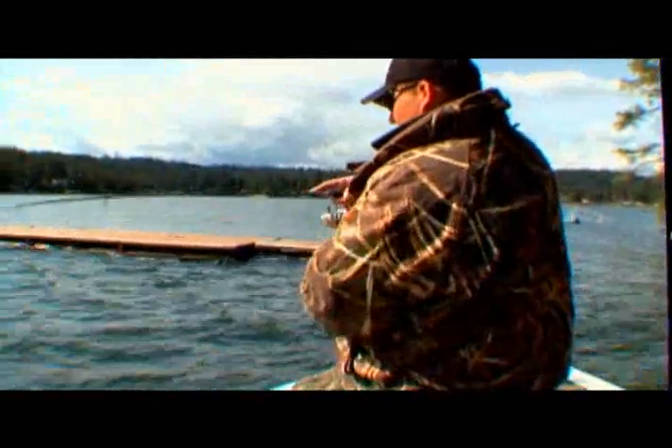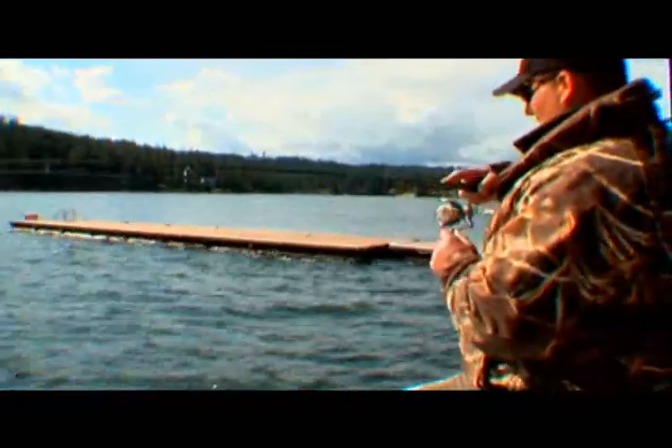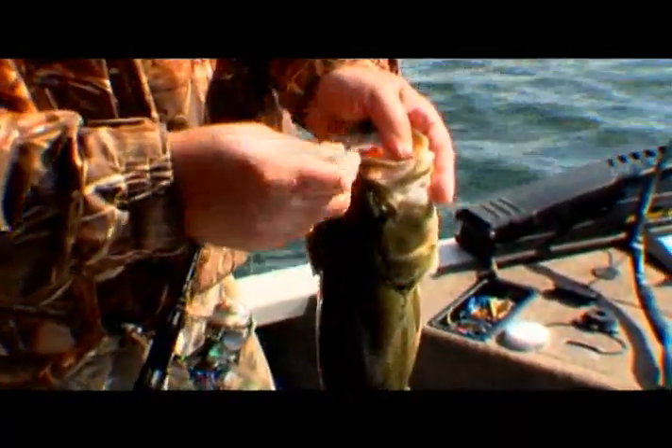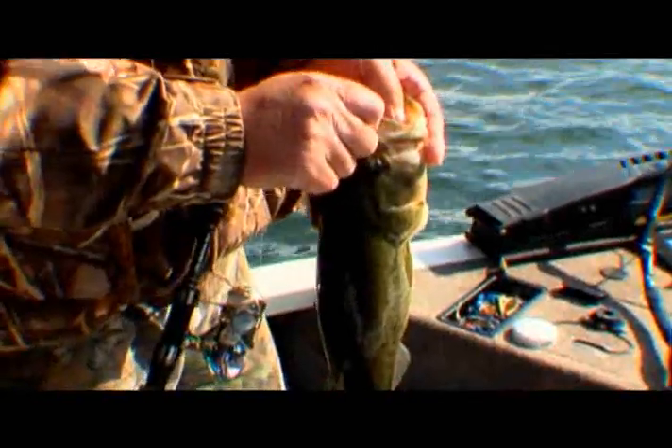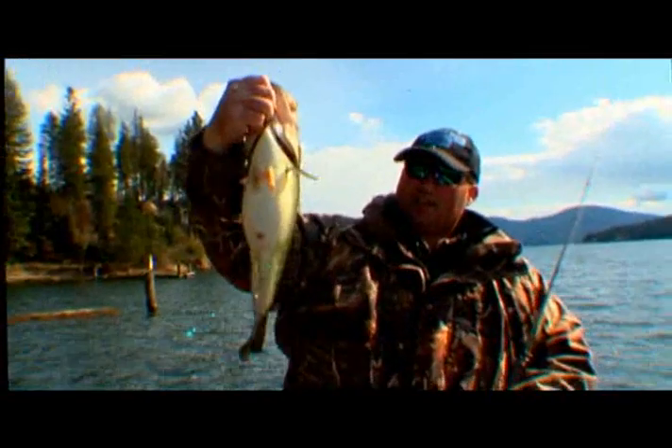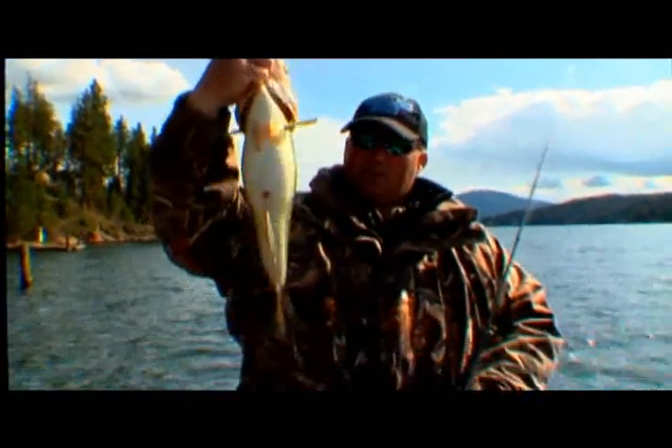Oh there's one right there. That feels like a pretty good fish. Oh yeah, he's going to jump out there. Nice fish guys. Nice chunky fish on the grub — I won't complain. Keep off this dock here where he came from. Three-sixteenth ounce jig head with just a four inch Berkeley grub, right in the top of the mouth. Fish has been pretty tough here; we're just trying to finesse them up. See if we can't get some more like that — that's a nice fish, about three and a half pounds. Pre-spawner.